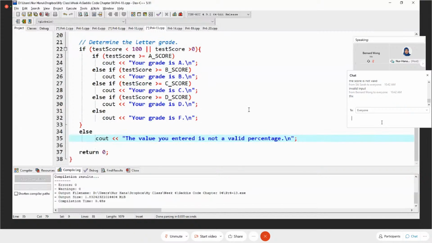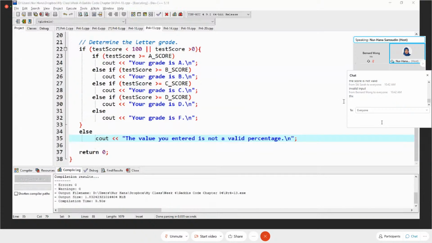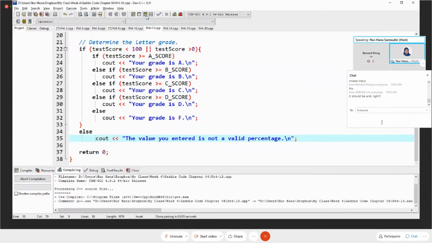Now if we compile this, the score is not valid. Tell me if I'm wrong somewhere. Let's try the else statement.